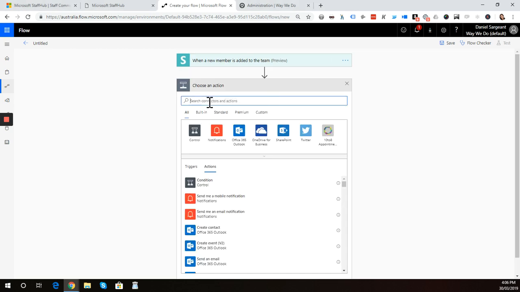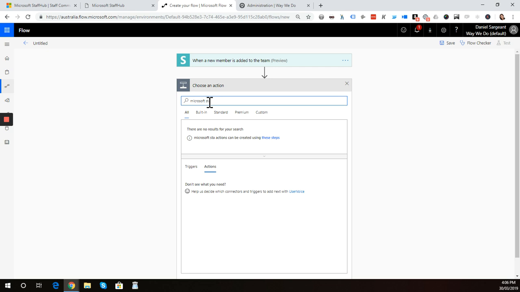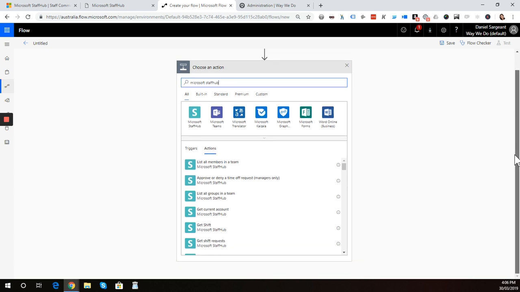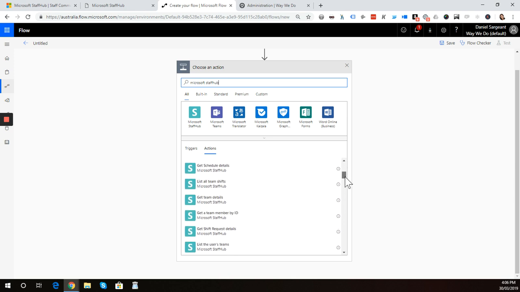And again, I'm going to search for Microsoft StaffHub. And we have a list of actions that are available here. And the one that I want is getting the team details.